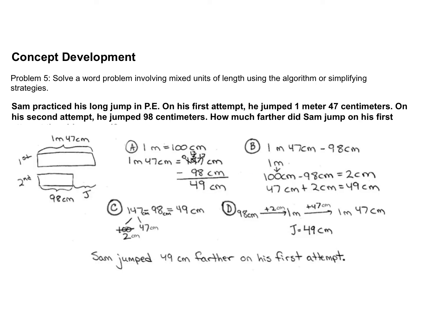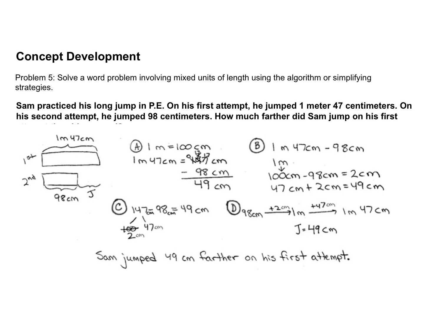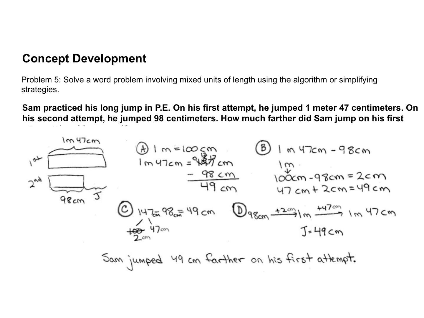And here we have different ways that we could do it. We can look at that first attempt and we could have drawn our tape diagram. And here's our first attempt, and then looking at our second attempt. So we can see that here is the way that we did it. We converted our meter to centimeters and did it that way. You could have written it slightly differently. You would have come out with all of the same answers. So you would do whatever is the easiest way for you to do that.